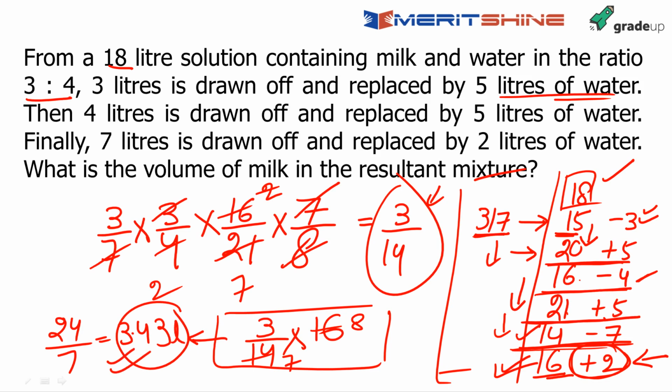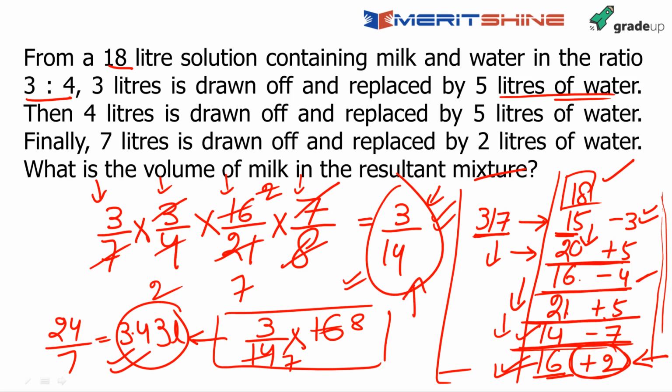If you get this flow, a question like this would never bother you. The important part is getting this flow, and just doing this very clearly, very neatly. It is much better than making equations and doing it that way. If you can arrive at this 3/14, it's job done for you. You should know what this 3/7 is, what is 3/4, what is 16/21, what is 7/8. You get these numbers, they would always cancel amongst themselves, and you arrive at the final number.